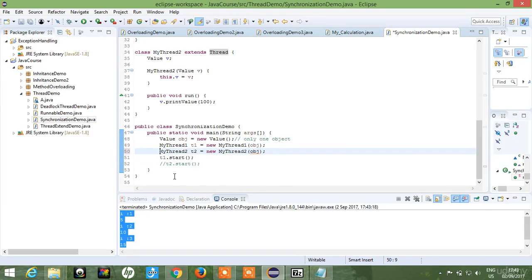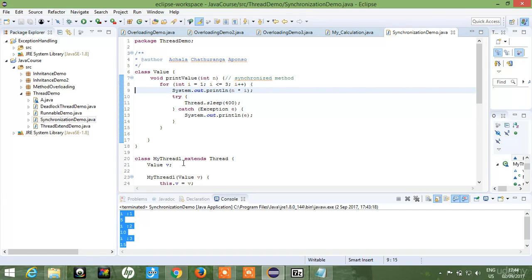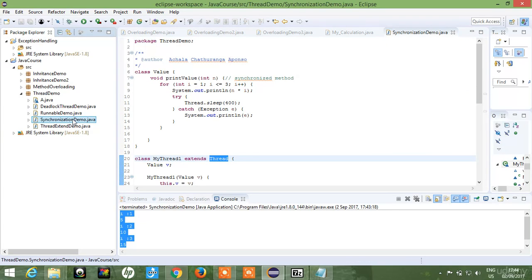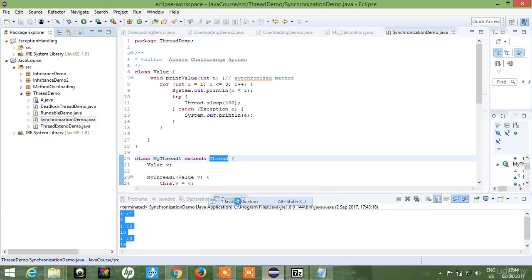So let's have another thread, and let's rather delete this one. And if you run this example again, now there are two threads.